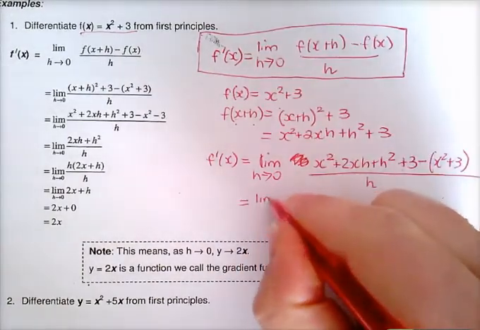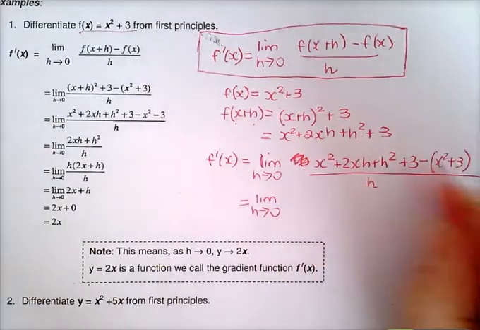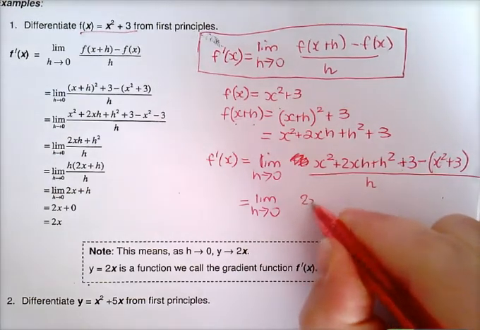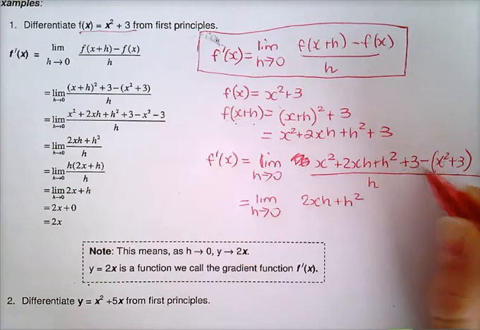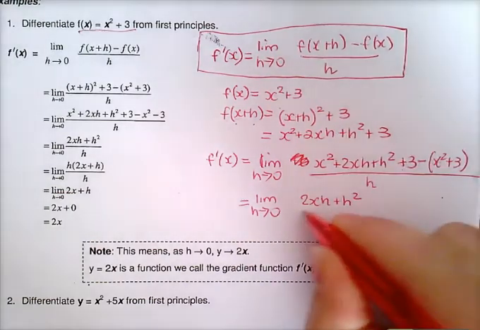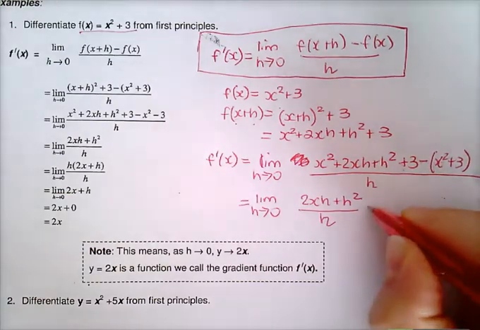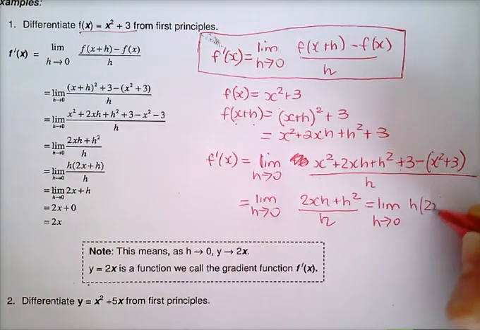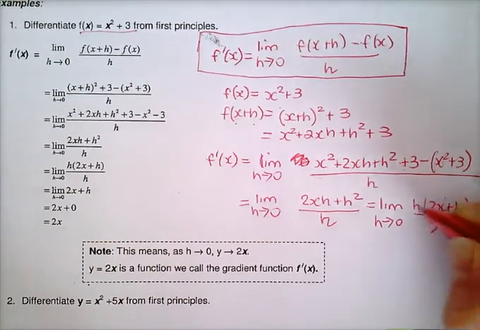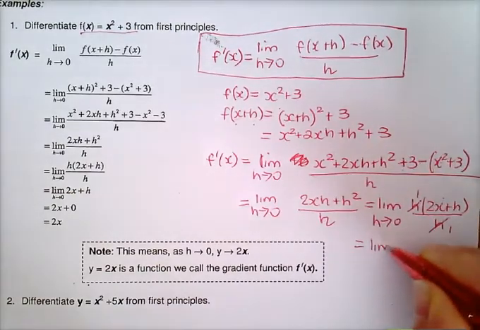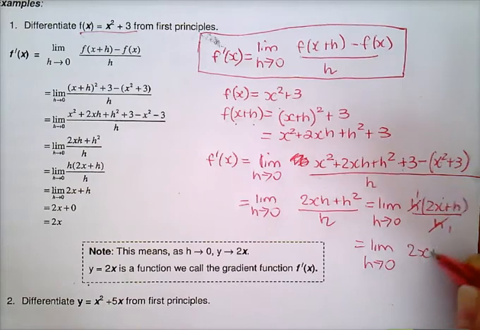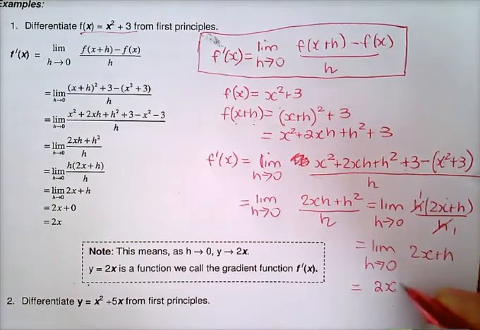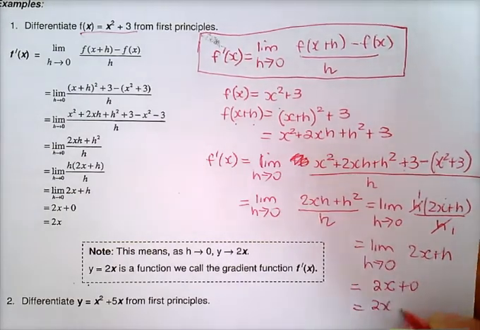So simplifying the numerator, we get x squared, this will be minus x squared. So the x squareds will cancel. And so the x squareds go and we get 2xh plus h squared. Now we've got plus 3 minus 3, that goes as well. Okay, over h. Now we can see that h is a common factor here in the numerator. So we can factorize it out and cancel the h's. And we get that it's the limit as h approaches 0 of 2x plus h, and now we substitute h is 0 and we'll end up with 2x plus 0, which is 2x, okay?